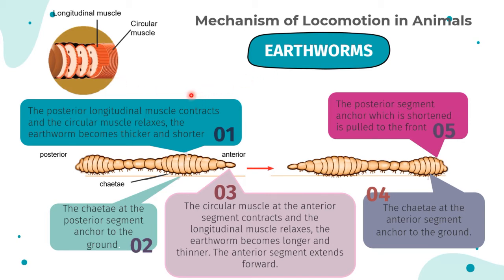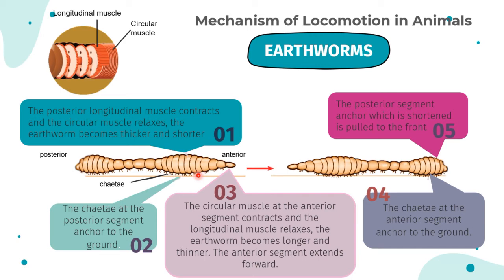Okay, let's discuss here, starting from number one. Before that, you have to know the body parts of the earthworm. This is referred to as the anterior part, the front part. The posterior part refers to the behind part. This is referred to as the KET, the small legs. It is actually not legs, it's just a hairy structure that we call a KET. The KET will anchor the ground, will grip the ground.